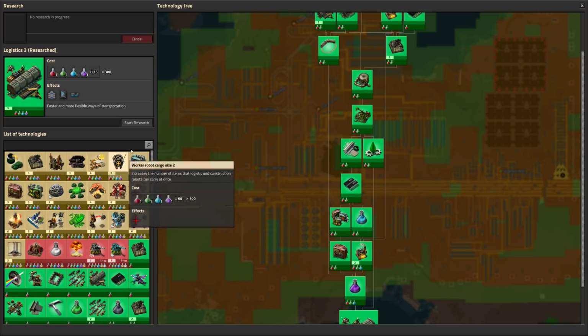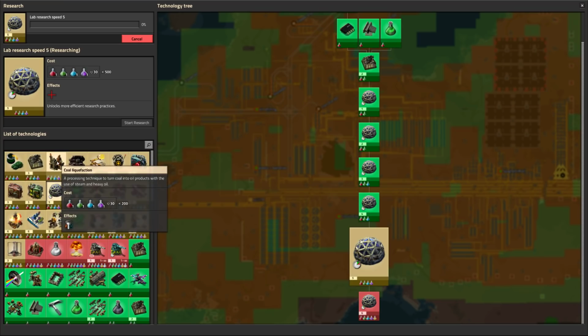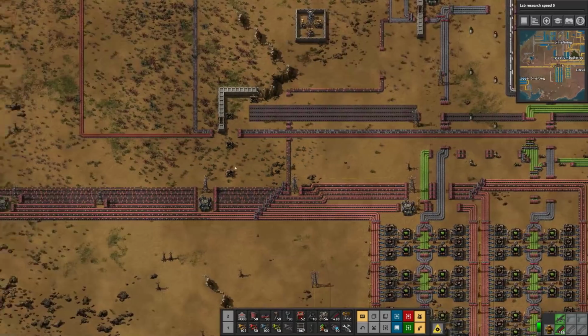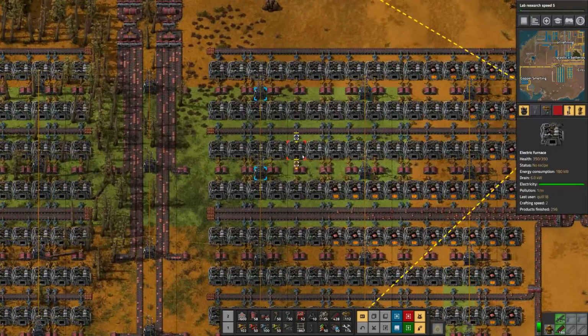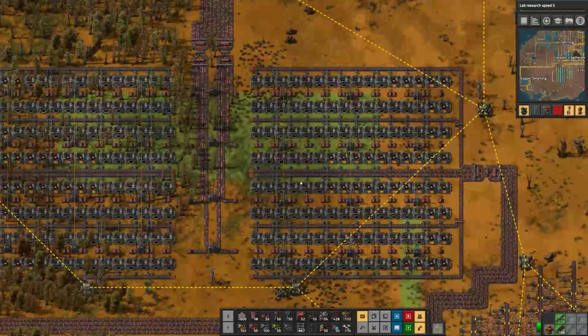That is cargo size, which is good. We can also get faster lab research speed. Let's get some of that going on. Coal liquefaction, there you go. Because right now, if we switched everything over to electric smelting like this, and see, this blueprint kind of annoys me that it's got these little bits here. I should clean those up.